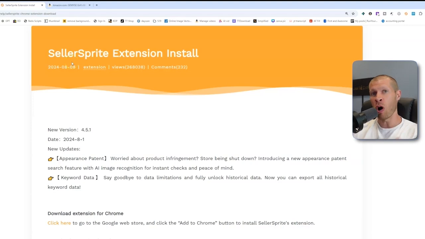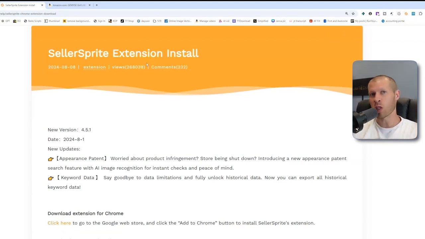Seller Sprite keeps it all in conjunction for you, and tells you all of that in one software, I think for like 15 to 20 bucks a month, depending on what plan you decide to pay for. There's a number of options for you. You can also download the Chrome extension here, which is then going to show you all that information on the listing. Once you sign up for the software, you just sign in with the Chrome extension.